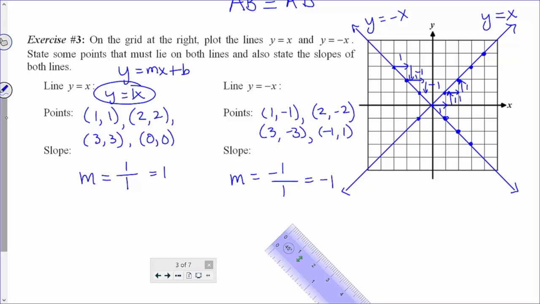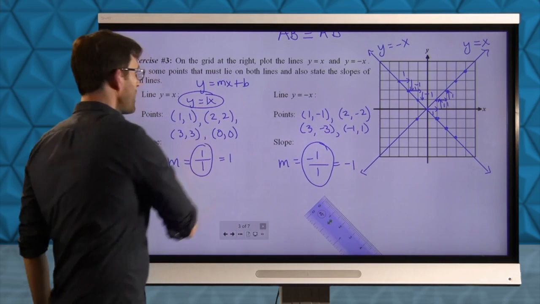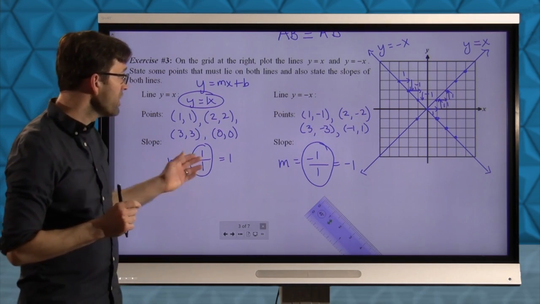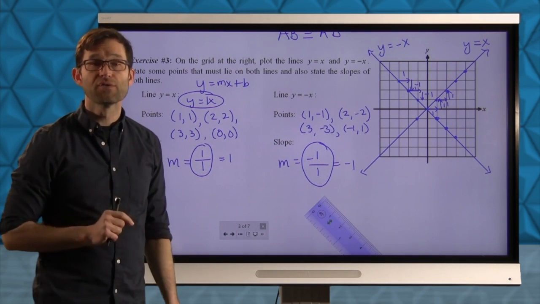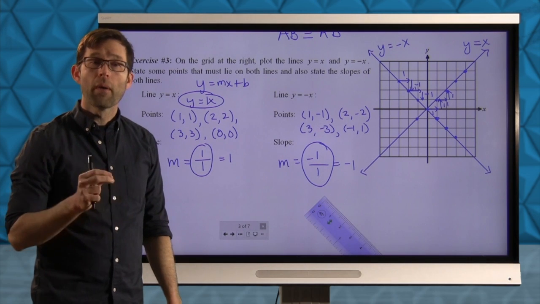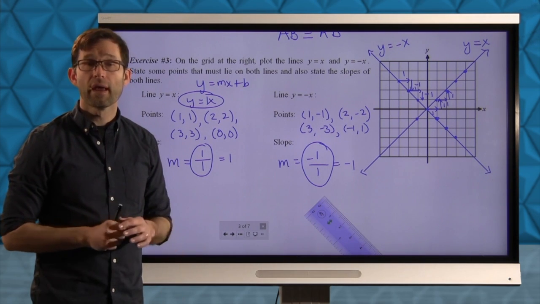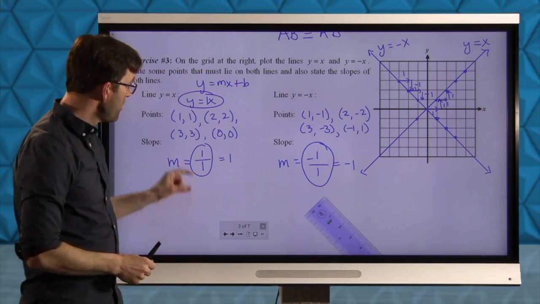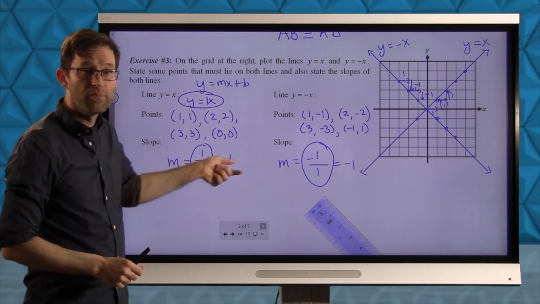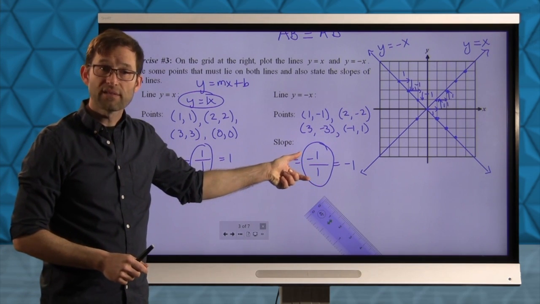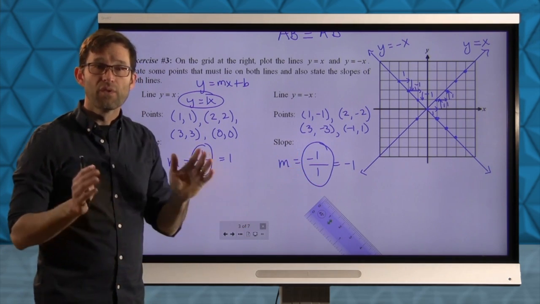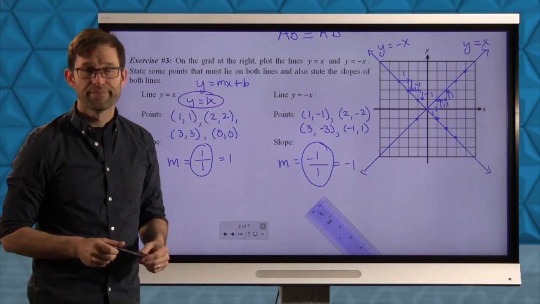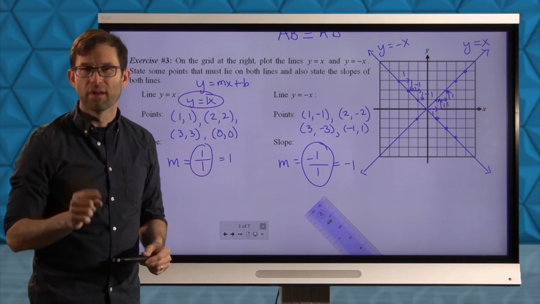But what's kind of cool is looking at them in this form, because what that should show you is that these two lines are themselves perpendicular to each other. Remember, perpendicular lines will have slopes that are negative reciprocals, meaning that you take the slope, flip it, and negate it. But if I took this slope, and I flipped it, and I negated it, I would get that slope, right? So these two lines are perpendicular to each other because they have negative reciprocal slopes. That'll be a little bit important in just a moment.